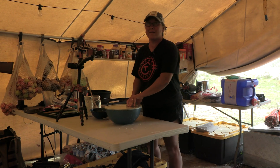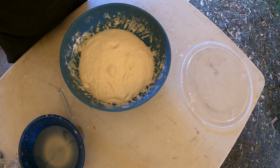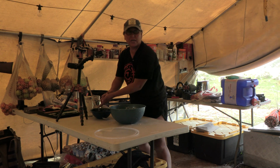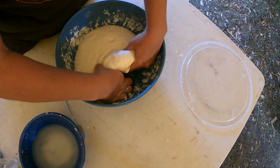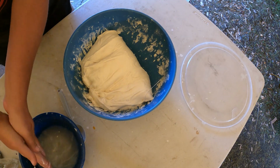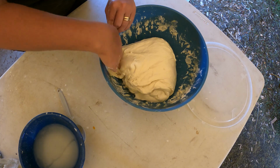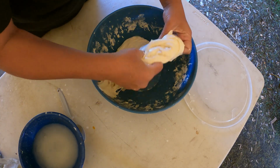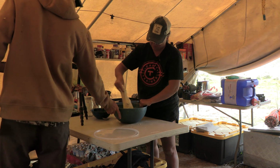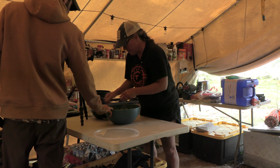We're going to go ahead and do our third and last set of stretch and folds here. This is looking really good. We're starting to get some bubbles here. So I'm just going to stretch and fold this one more time, and then I'm just going to put the lid on this bowl and put it into the edge of the creek in the shade to keep it cool until tomorrow. And you can see the dough is so much better than when we started. We're just gonna leave it just like that, put the lid on until tomorrow.